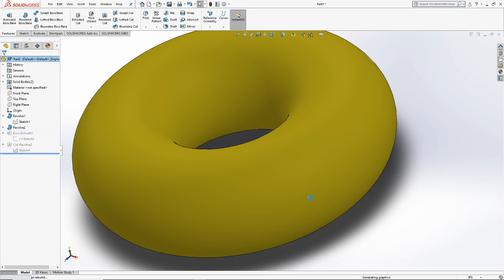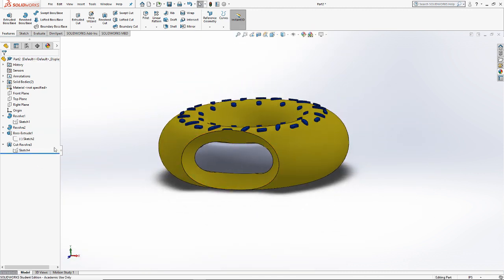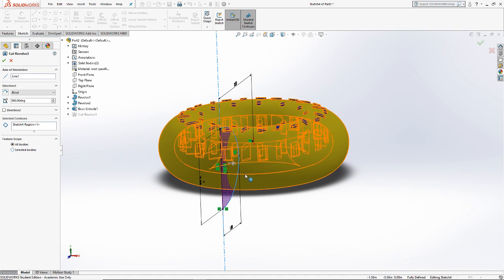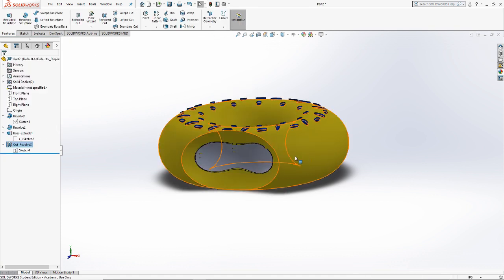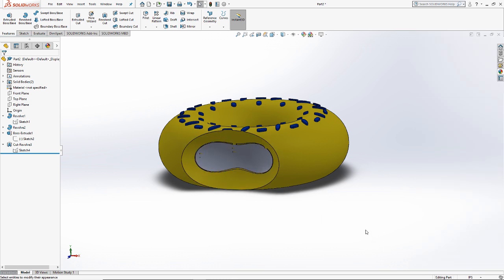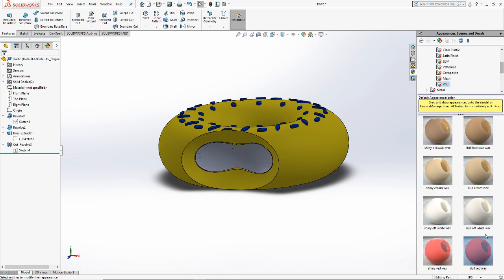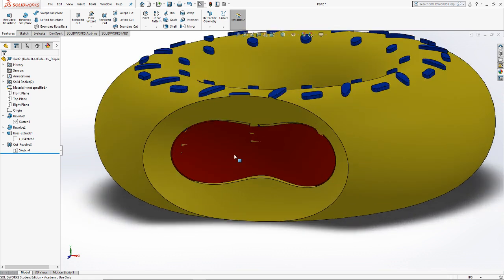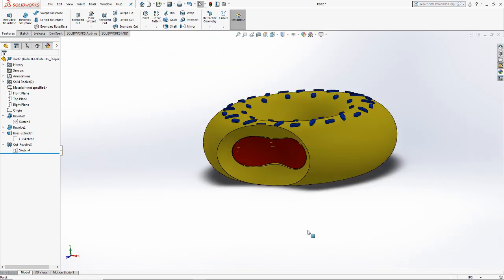Let's drag down and get my sprinkles and jelly back up. You'll notice that the bite mark didn't remove from the jelly. I have to tell it that I need all the bodies to be cut, not just the outside cake part, because they are separate bodies. Now I'll add the dull red wax color to the inside, and if I want it to be just that extrusion, I have to select the entire face, the entire body, the entire part. Body is representative because I left that as a separate semicircle.